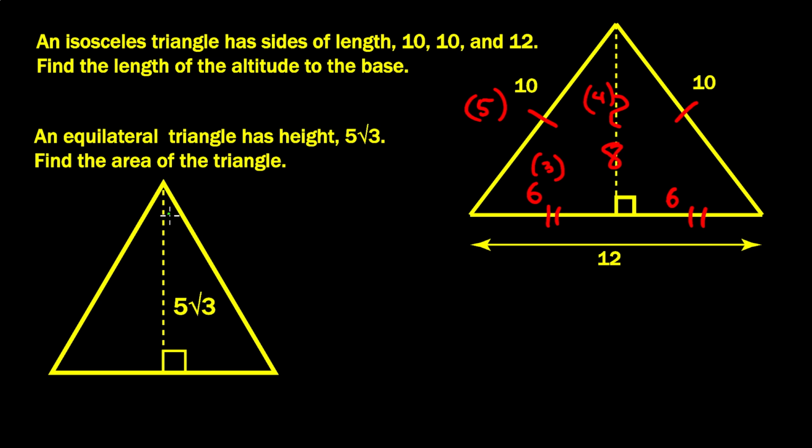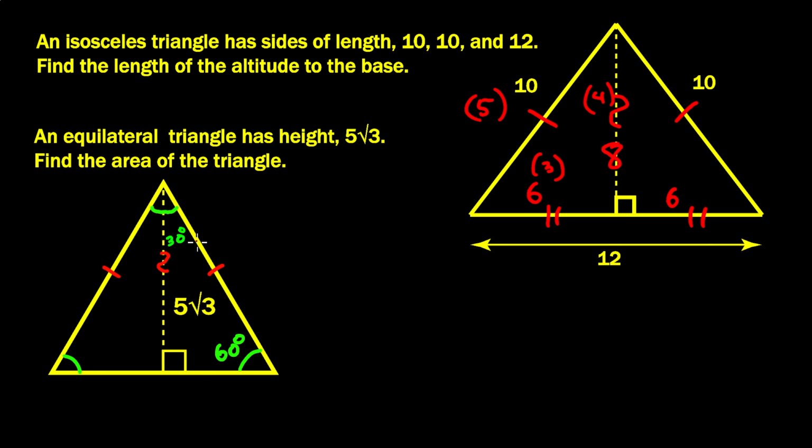So first, it's an equilateral triangle. So then this angle, this angle, and this angle are all 60 degrees. And as in an isosceles triangle, these two sides will be congruent, and we have a reflexive segment here. So the triangle on the left and the triangle on the right are congruent. Therefore, this angle is split in half, and we have a 30-degree angle.